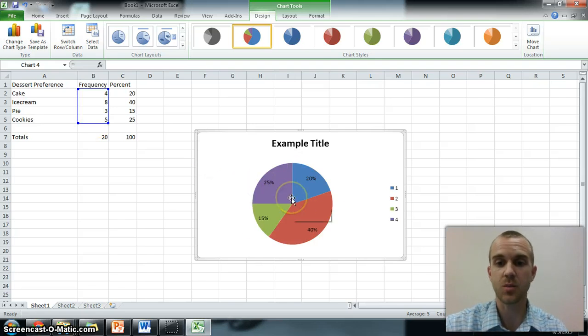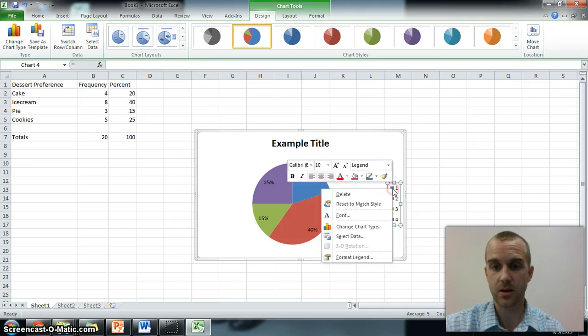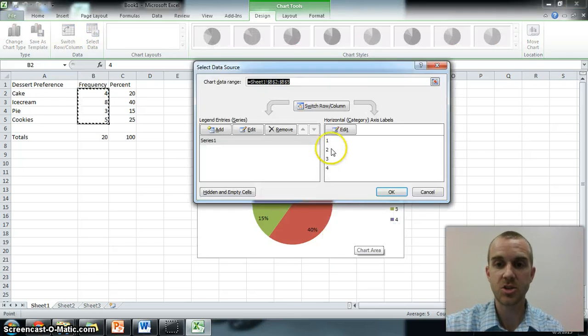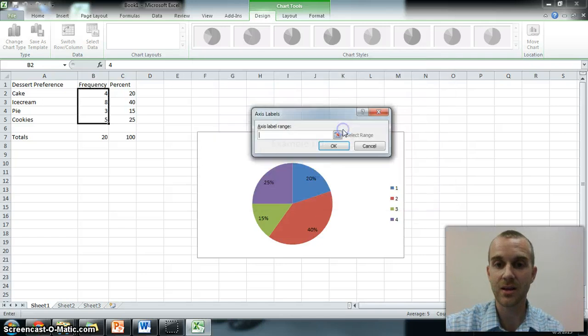Now let's match this up a little better. If I go over here to my legend, I click, and then I right click on it, I have the ability to do select data. Now my issue is my axis labels right here, my category labels. So I'm going to click edit. Now what I want them to be labeled are the actual dessert preferences.